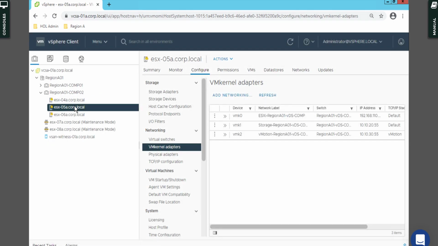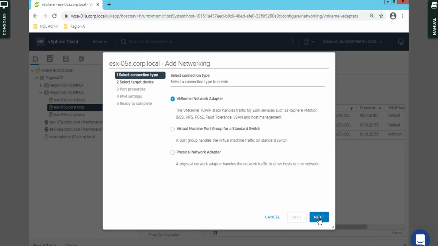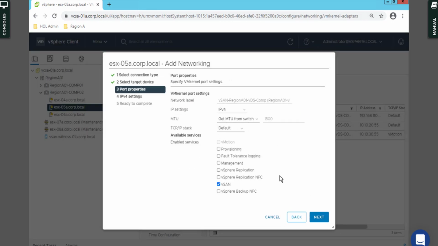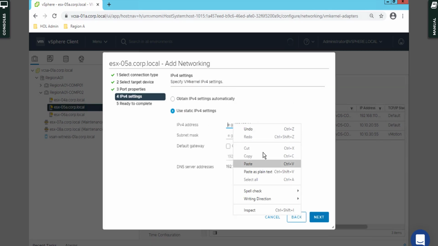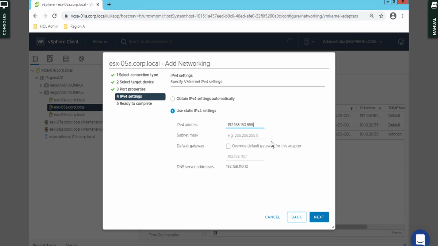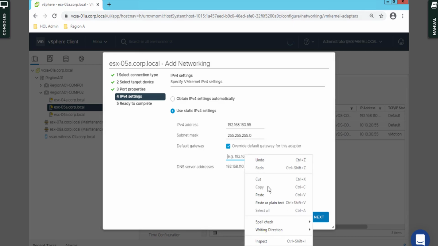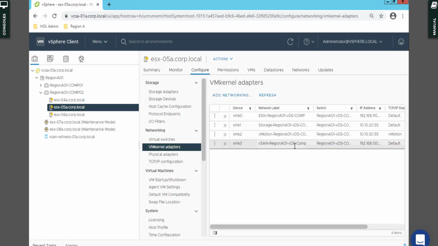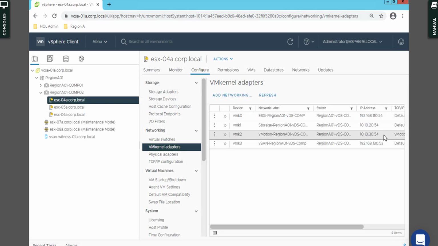You have to do that also on the next one. Here, add networking, next, browse, vSAN, next, again vSAN, leave it as default, static IP address, paste. For the last one we used 54, here it is 55, and again the subnet mask, and override the gateway address, paste, and one at the end, next, finish. Just make sure that was created here. Yep, we have it here as 55. You can see in the end we have all of them as 55 here. We have them all like 54. No, 54 it must be.